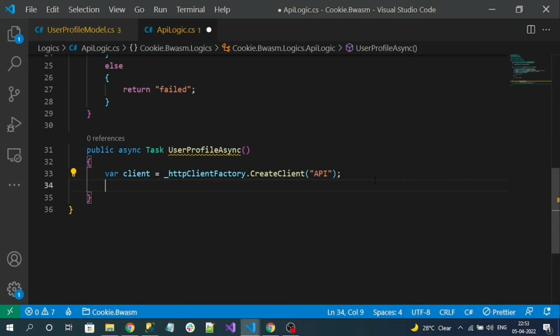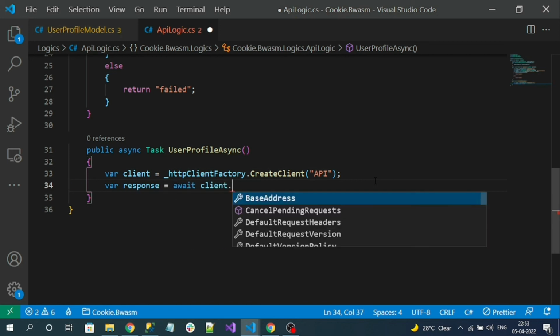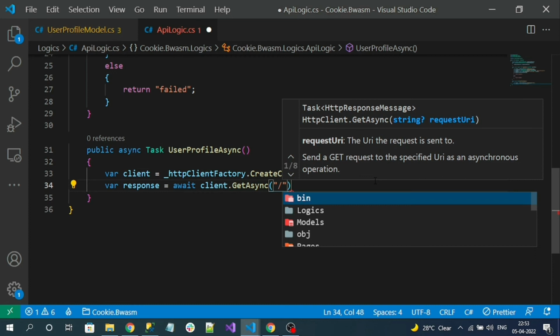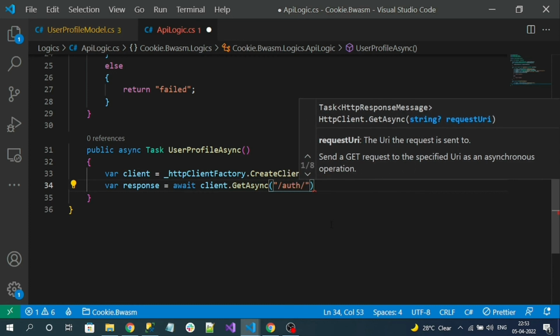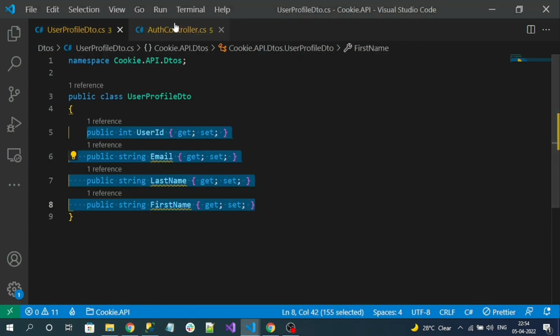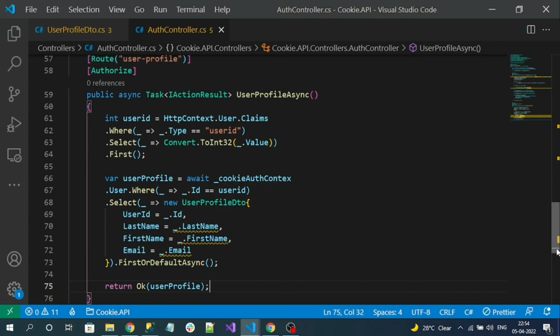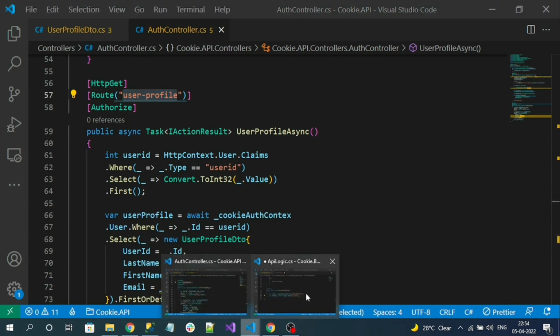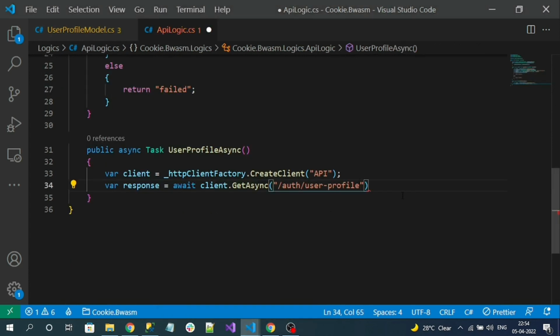And next, we are going to do response equal to await client.GetAsync. Here we need to pass our profile API. What is our profile endpoint path? The profile, right? Copy it from our API project and define it here.